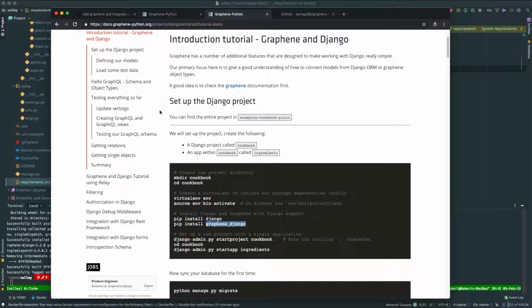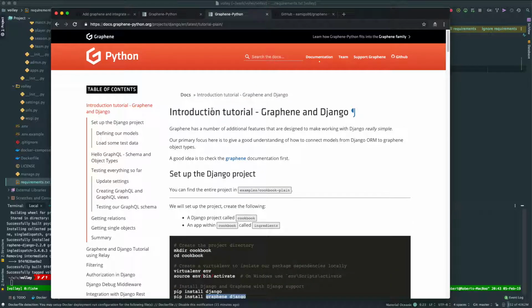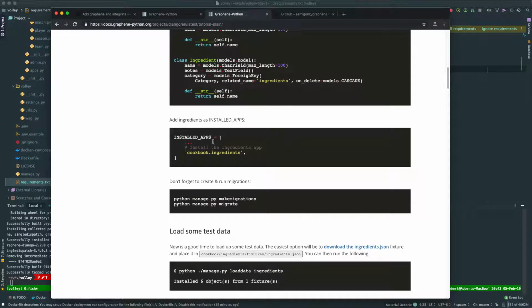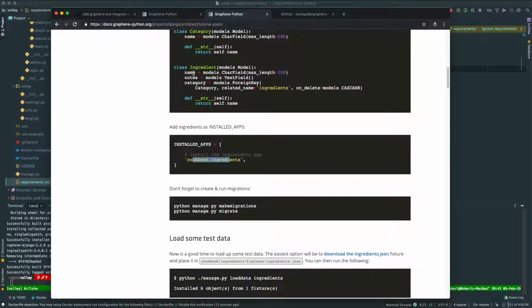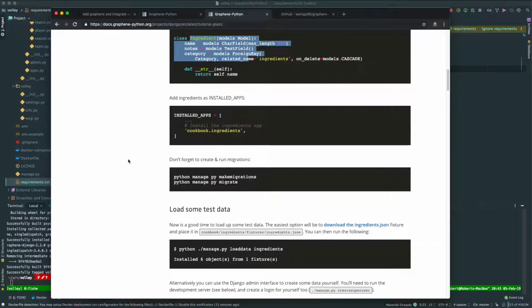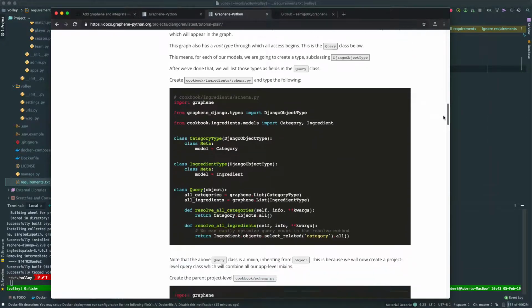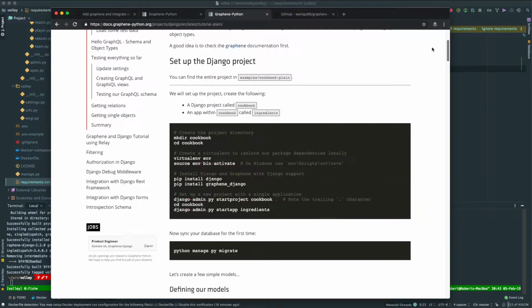The next one is Graphene Django. It's basically just adding some stuff we can add to our Django project and work with models directly. So it's more or less like Django when you define your schemas, but we'll get there, probably in the next video. So in here they basically just tell you what to do.